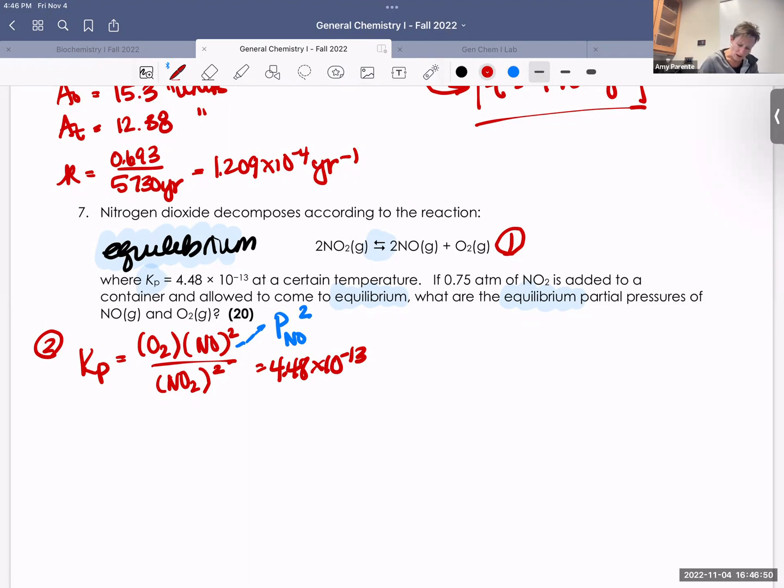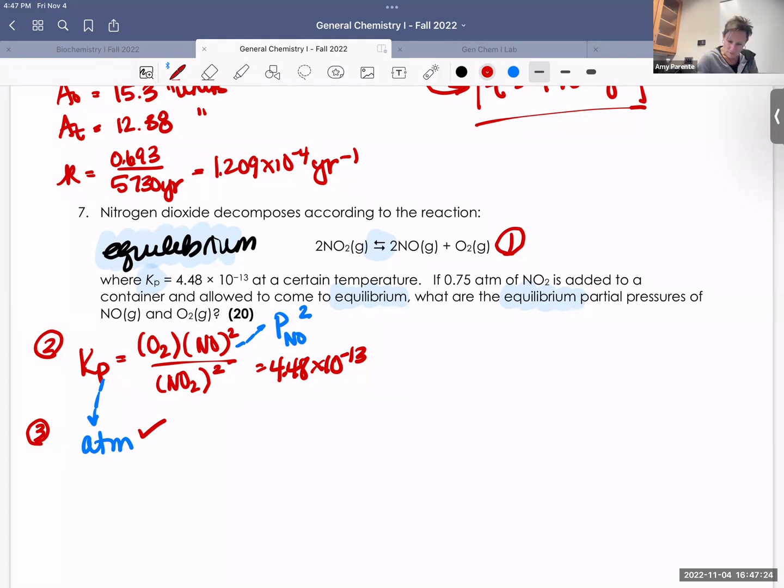Now our third piece is to make sure that we've got everything in the right amounts. Because this is a Kp, we need to make sure everything is in atmospheres. And yep, they were given in atmospheres, so we're all good there. Usually you won't have to do anything with atmospheres. You could also have things in torr, but we tend to see atmospheres. The main time you have to do something is if you are given the volume of your flask and the number of moles of gas that go in. In that case, you need to figure out molarity by taking the ratio of those.